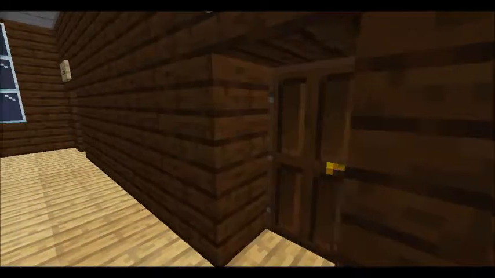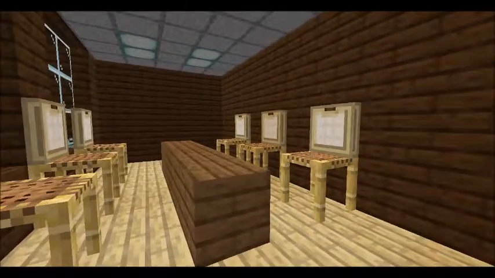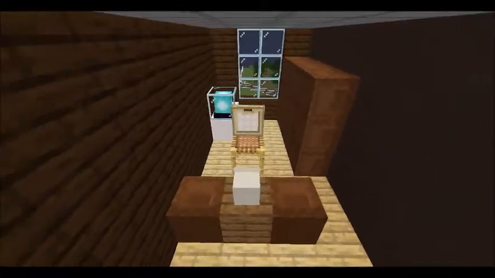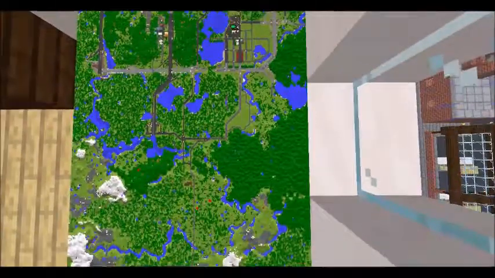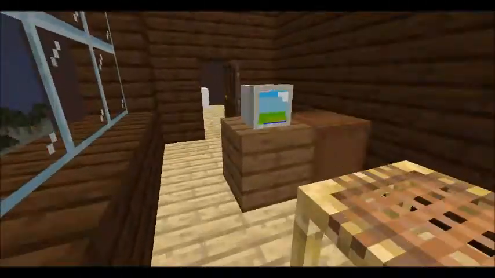I'm starting to take a little too long. So here's the county board. That's what it's called, not council, board. I hope you're not getting bored by this tour. Hey, look, rain coming down. Over here I've got the sheriff's office. This is what it looks like. Prosecuting attorney, county manager, and this guy has a map showing all of Black Lake. And then over here is the medical examiner's office. As you can see, it is different from the laboratory.